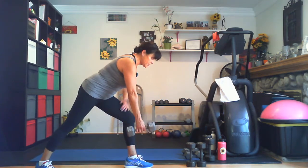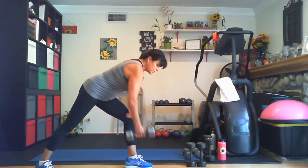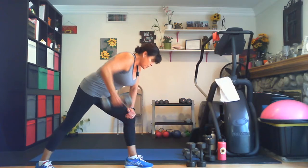Okay, so let's set it up. Right leg forward, right hand on the thigh, left hand under the shoulder, working your left lat, mid-back, and bicep. Very good.